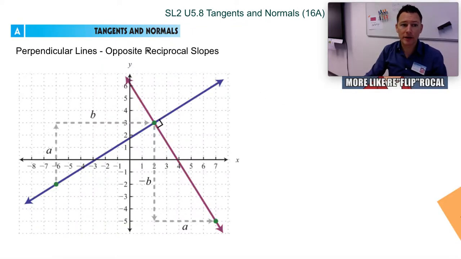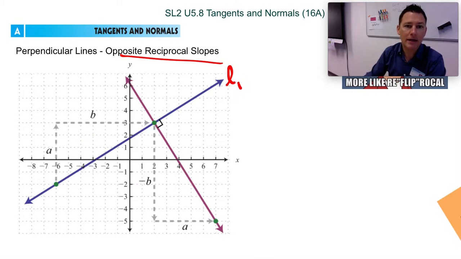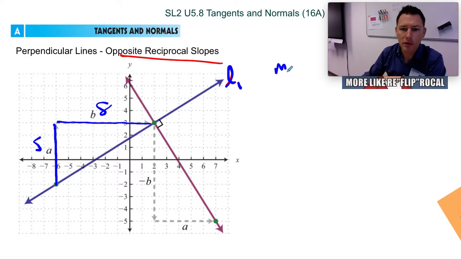We're talking about perpendicular. Of course, perpendicular lines are going to come into here, and perpendicular lines have opposite reciprocal slope. So, for example, this L1 line, let's make it blue, has some rise 1, 2, 3, 4, 5, and some run 1, 2, 3, 4, 5, 6, 7, 8, right? So the slope of L1 is going to be 5/8, right?